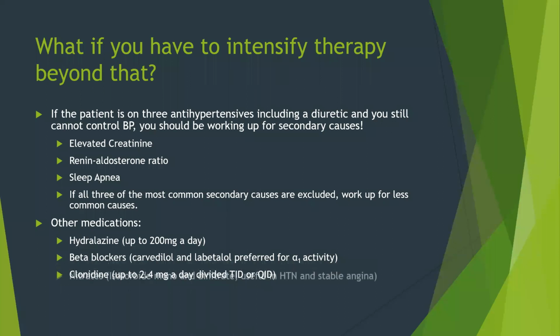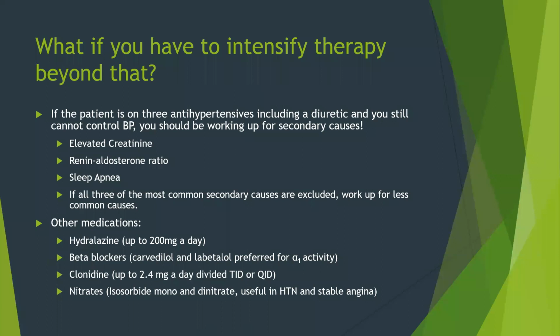So remember, clonidine exists. There's nitrates, isosorbide mono and dinitrate, useful in heart failure. That's supposed to say heart failure, not hypertension, apologies. Heart failure and stable angina, it helps with the anginal symptoms, and it also helps with heart failure just because it decreases the preload, which we talked about a little bit earlier. Minoxidil, another sort of generic vasodilator, kind of like hydralazine. I try not to use the 2 together, but another one that's very flexible. You can give it in divided doses. You can give a lot of it. You can give oral minoxidil.